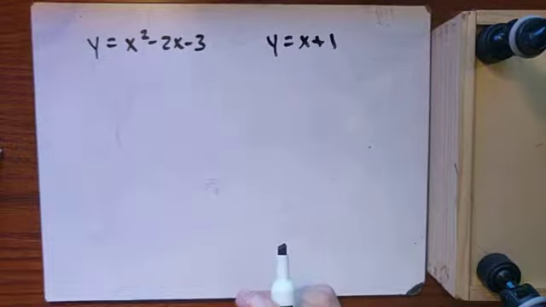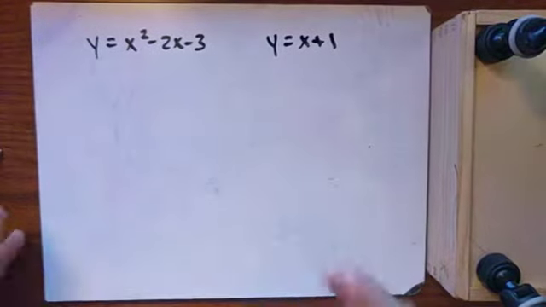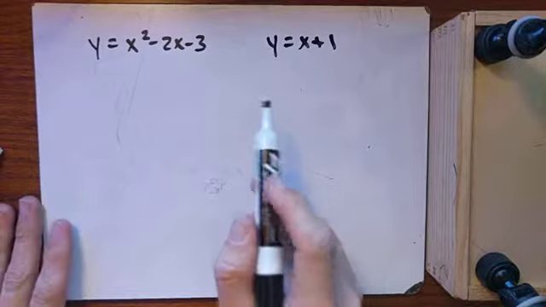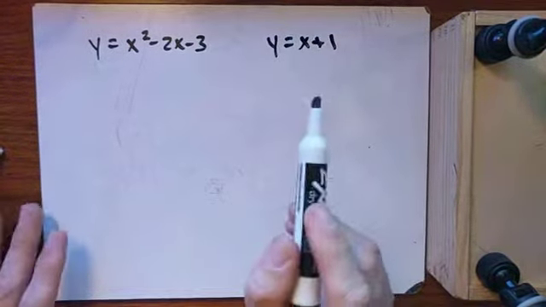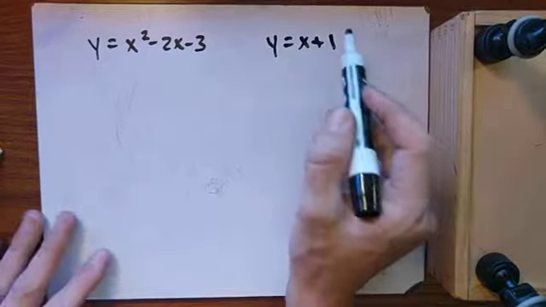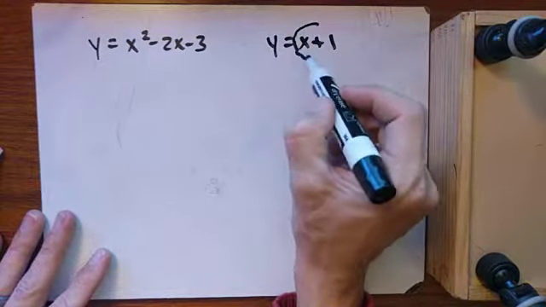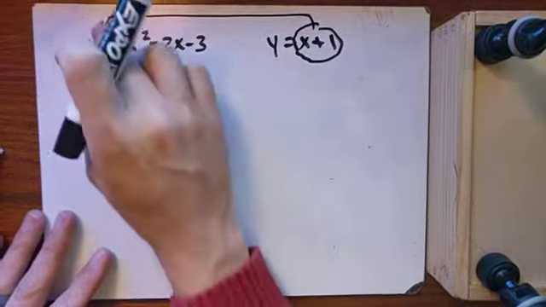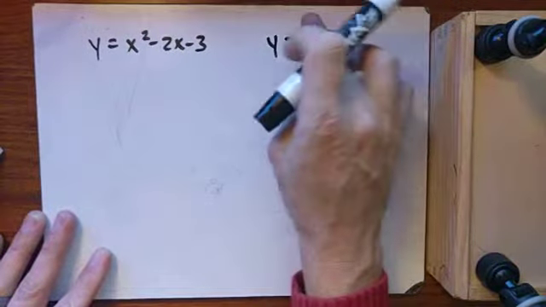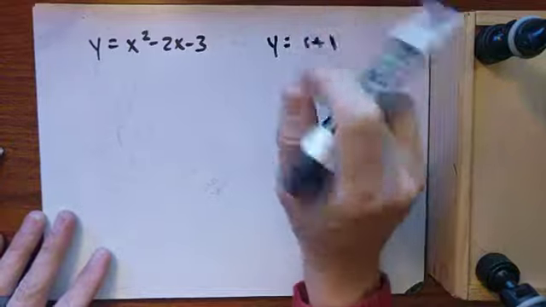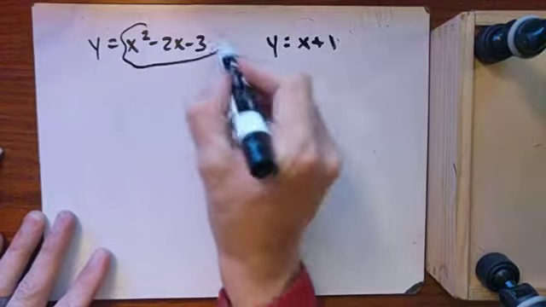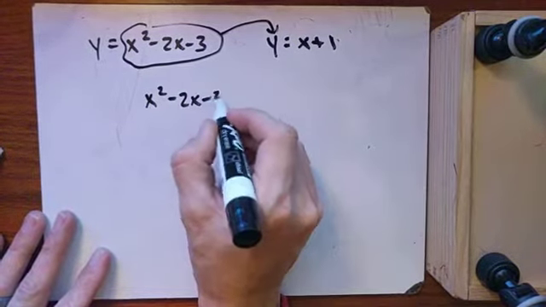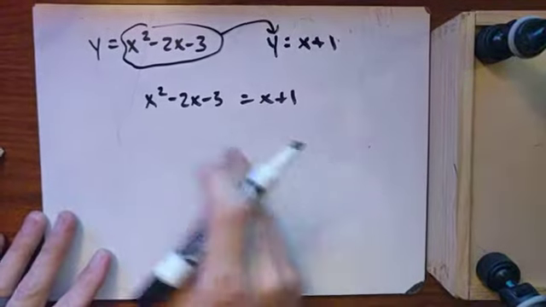And whenever this kind of thing happens, whenever the polynomials have different degree, like maybe that's cubic, that's quadratic, and God help us if that were the case, but this is just quadratic and this is linear. So we can solve this by doing the good old substitution trick. So for example, I'm going to take this x plus 1 and I'm going to put it right there. Or equivalently, I could take the x squared minus 2x minus 3 and put it right there. So basically what we're going to do is set these two expressions in x equal to each other.